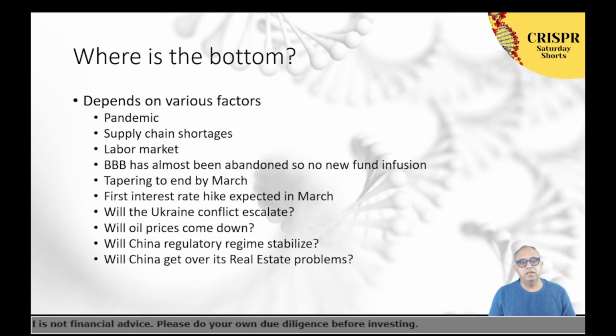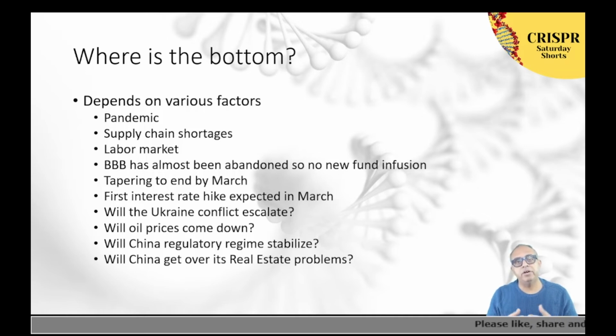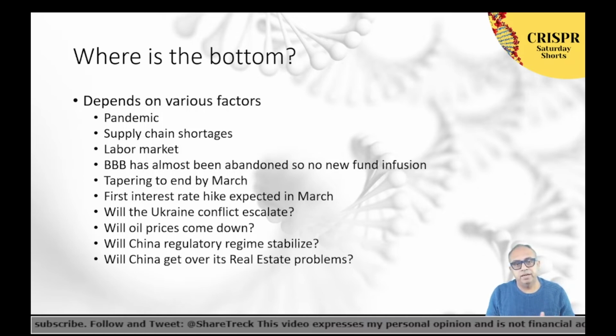The second question is, how will the supply chain shortages resolve itself? Even if we assume that the pandemic is not going away, there are more variants, is there going to be a lot of activity which the market participants have done that creates a situation where the supply chain has now reconfigured itself in the new reality of a pandemic and is still able to meet the demands, and therefore there is no supply chain shortage or bottleneck, right? That is one possibility. The other possibility is that as the pandemic starts resolving, the supply chain starts opening up gradually, and by the time the pandemic has ended, the supply chain is fully restored. So that is the second possibility.